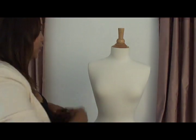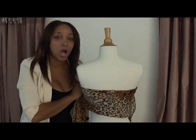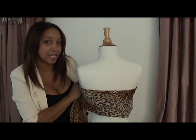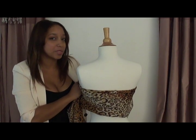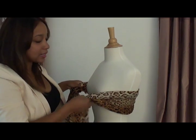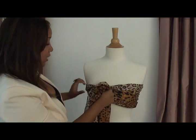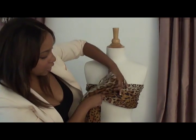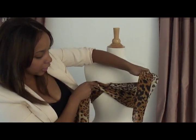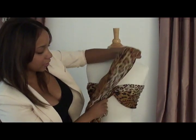Then you're going to take the middle of this and put it around your back. This is great because if you're going to wear a strapless bra underneath, it allows your strapless bra to be hidden while you still have that same support. This works for all body shapes, all sizes, all bra cup sizes — whatever. Then from there, take your scarf, bring it to the middle where it crisscrosses, and fold the two pieces over each other.